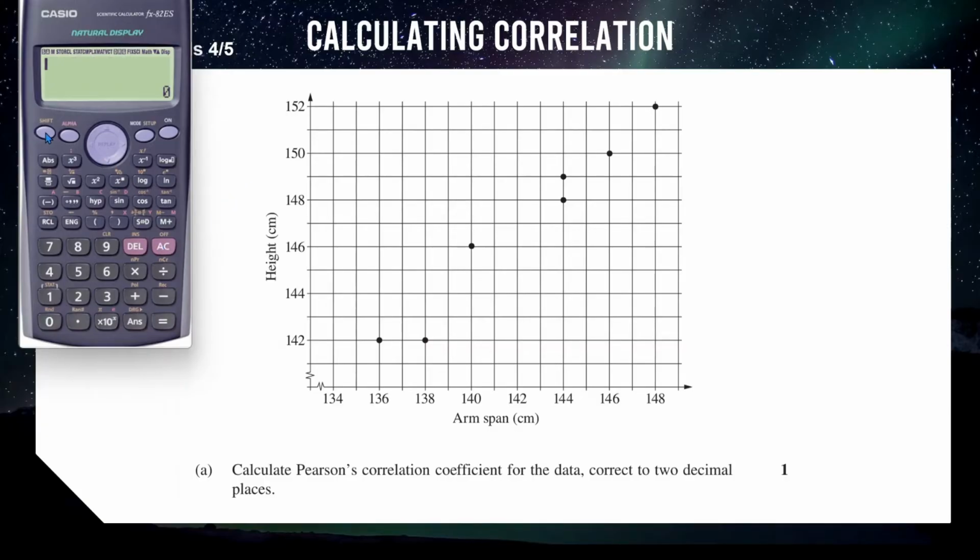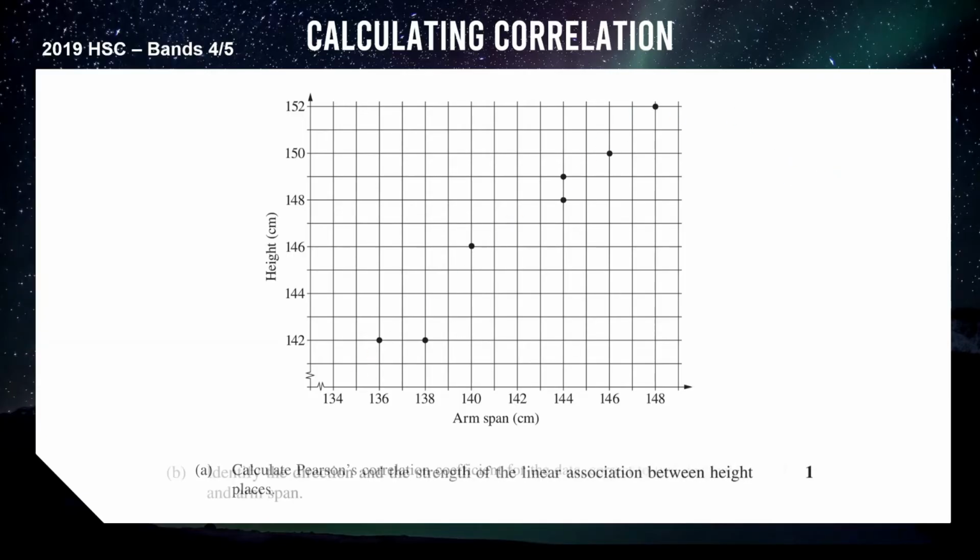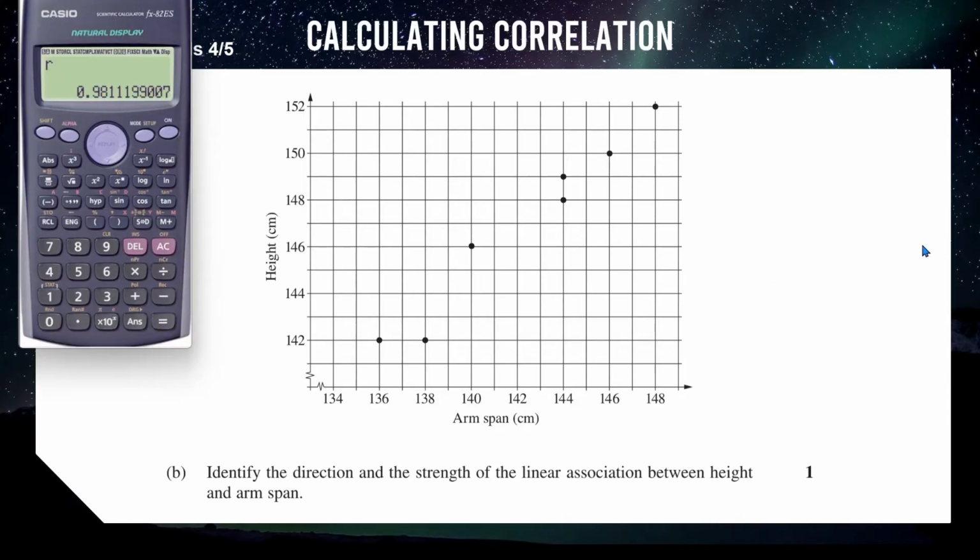We go to our stats menu, shift 1. We press the option for regression lines, which is what these lines are called. So option 7, option 3 for my r value, and for this one, we get a correlation value of about 0.98. So a very, very strong correlation, and that's why all these points are pretty close to forming a positive straight line. Okay, cool, so we can put in our answer there. Sorry, we're just going to put it back on our screen, 0.98.